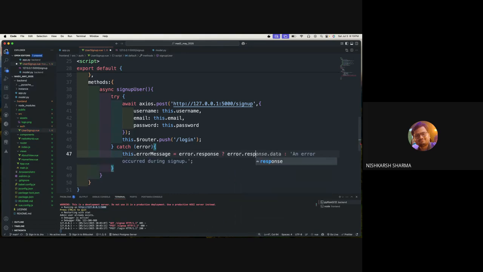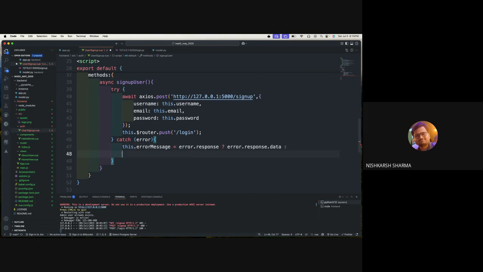First, if response.data is present, then we will use that particular error. Otherwise we have defined our own. So we will save this.